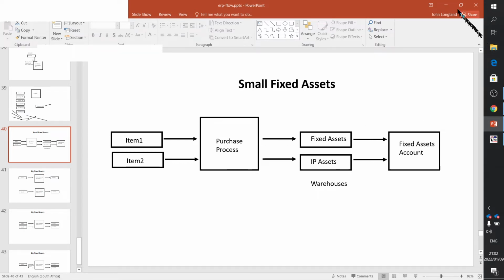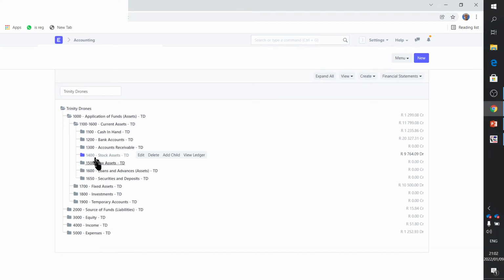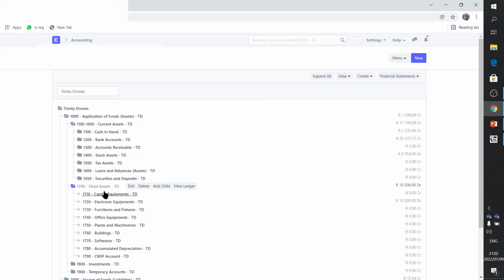All right, in terms of the actual assets, you've got under current assets, where's my fixed assets? There we go. Battled a bit with that one.